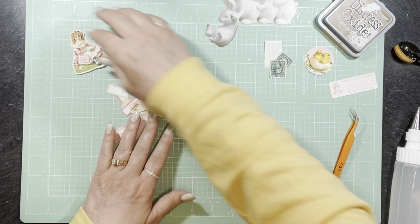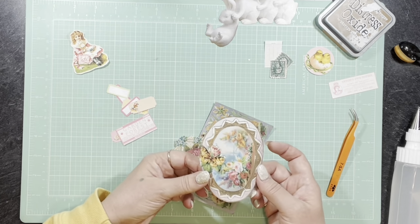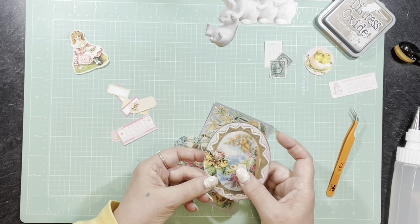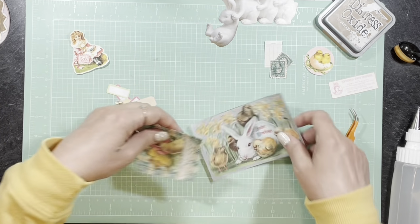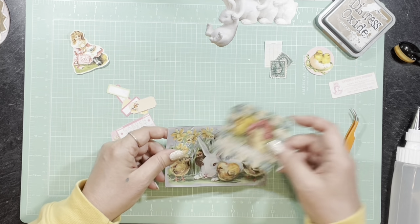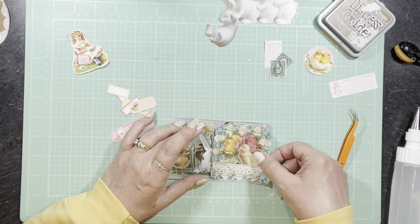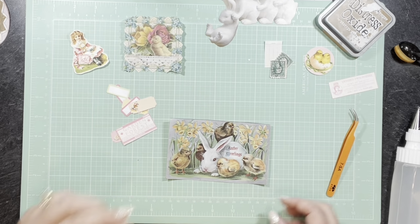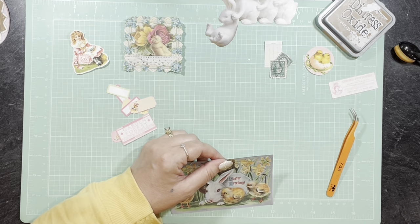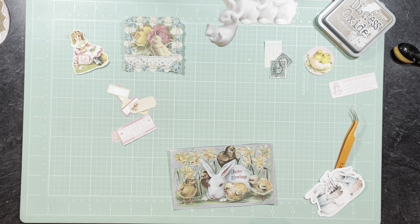Now I still have these pieces and these pieces. This one I'm gonna save. I'm not gonna do it today because it'll take too long. I do know exactly what I'm doing with it though. Can I just tell you that bunny gives me the creeps? I can't figure out what to do with him. Just don't know. Okay. So I have these other pieces that I pulled out, and they can go over here.